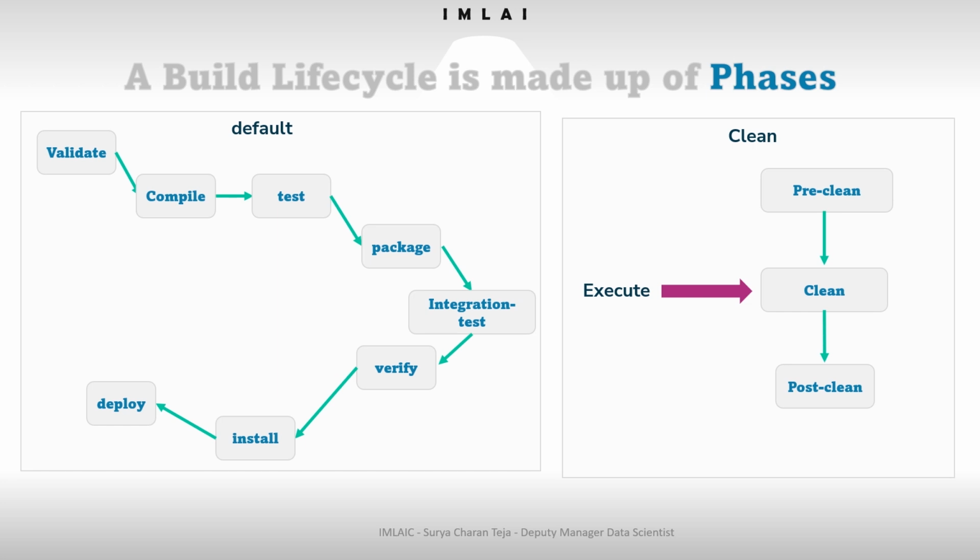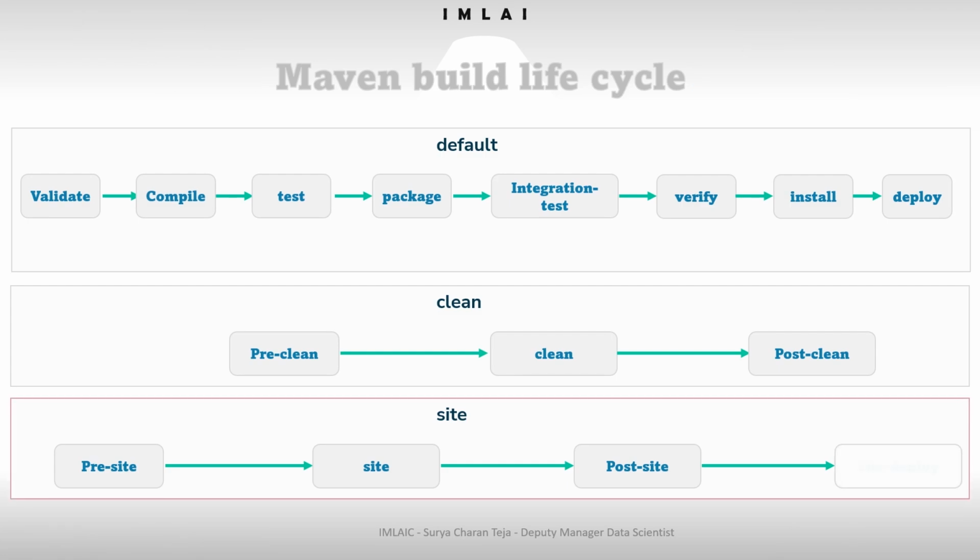So then let's look into the site life cycle also one more time. For that, I am taking you back to the previous slide because I did not put it here. Yeah, here it is. Here is our site life cycle. So apart from cleaning, compiling the source code, and building a deployable format of the application, Maven has phases which do more than these. This is one of the vital features provided by Maven, which generates the detailed documentation of any Java project. That's very important. The documentation is very important.